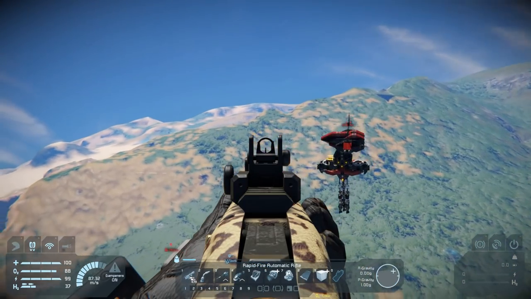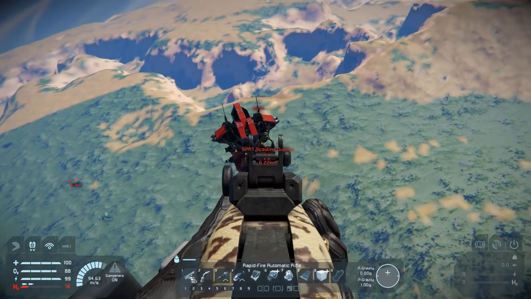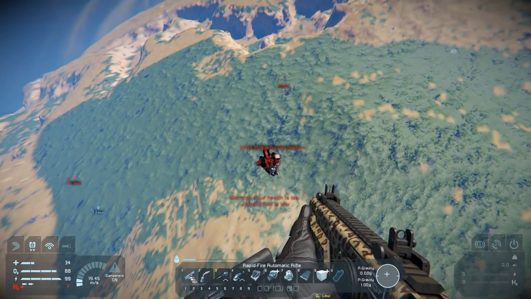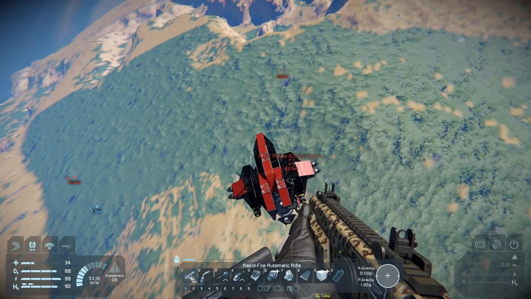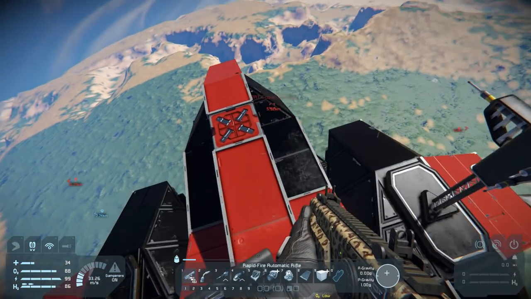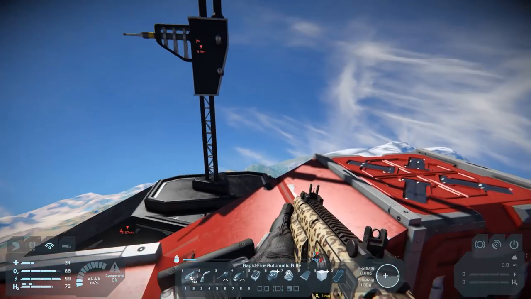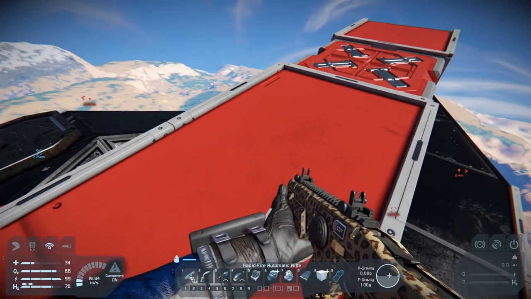Oh, yes, I am. I just wish I could see from where. Oh, there they are. Your health is low. Alright, if I can get right about there. Fuel low. Ooh, it's moving. Oh, it's moving. Woo hoo! Ooh, we did it! We did it! Alright. Now we're talking.